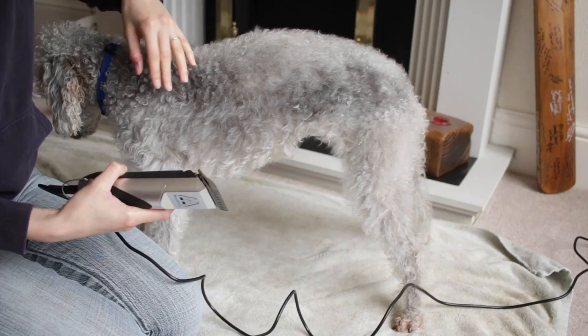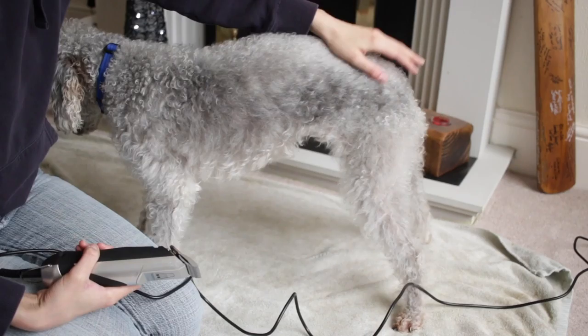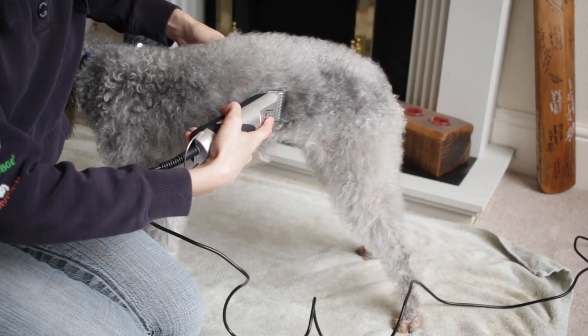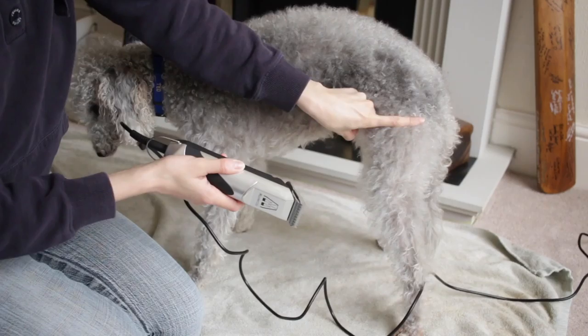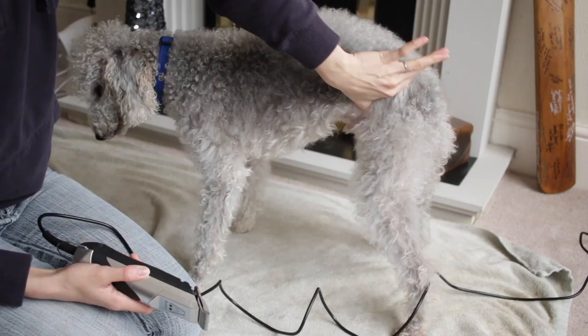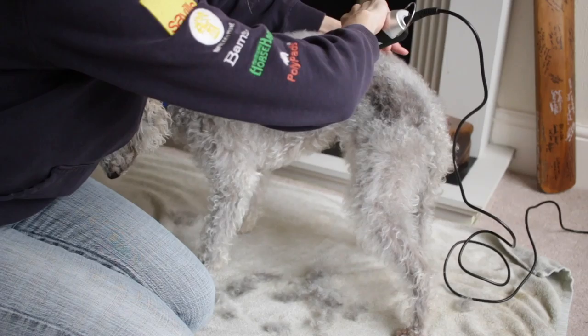You want to wait till they're really relaxed before you clip them. Ted used to get brushed as a puppy when he was asleep and now he associates clipping and brushing with going to sleep, so he actually gets quite lazy and likes to lie down. You also want to make sure that the back of the blade is against their skin and it's not tilted either way so you get a nice clean cut. With a Bedlington I always start just above their hip, just above the top of their leg, and work that way. Keep the blade against their skin and just follow their body round.